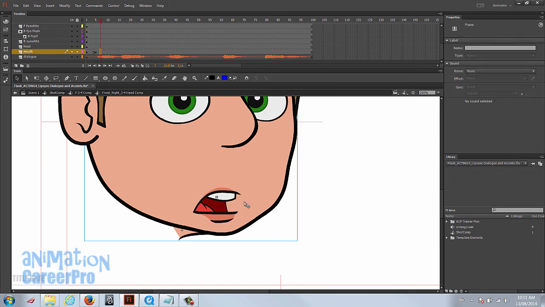Now, another important thing to note for lip sync in cartoons or animation is that we don't want to have mouth shapes posed one frame apart from each other most of the time, unless we're doing those 3 open mouths together to get the mouth open. Most of the time. Sometimes you do put the keys right together, but usually they're spaced at least 2 frames apart, just so that the mouth doesn't seem like it's flickering too much. We want to have it look as smooth as possible.